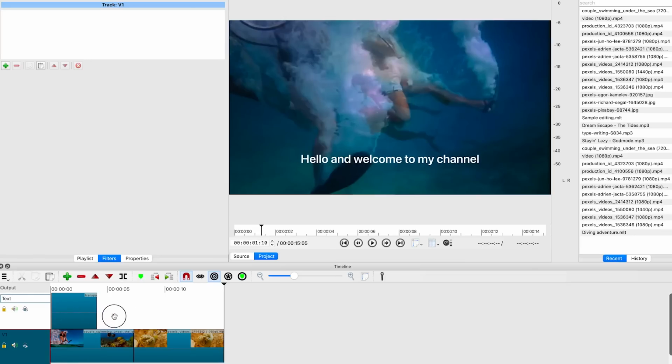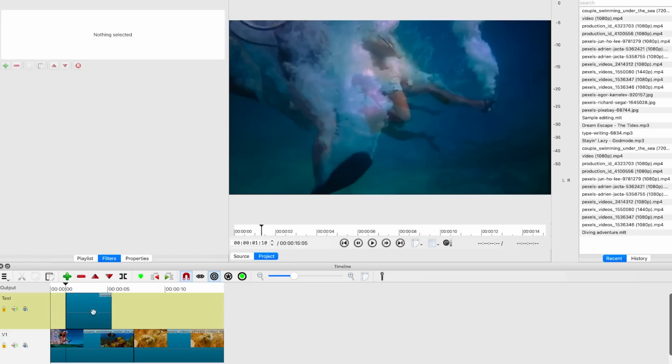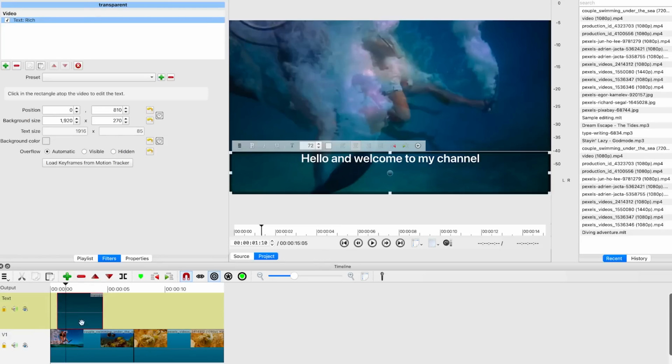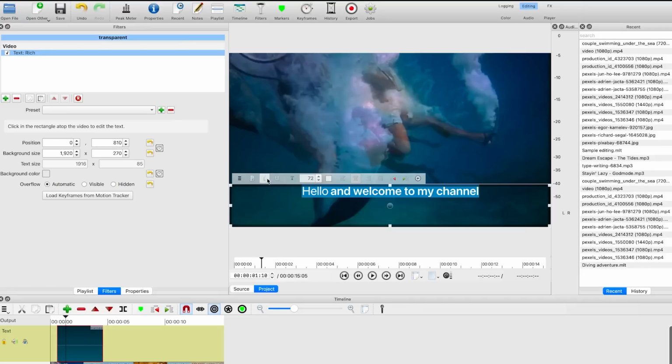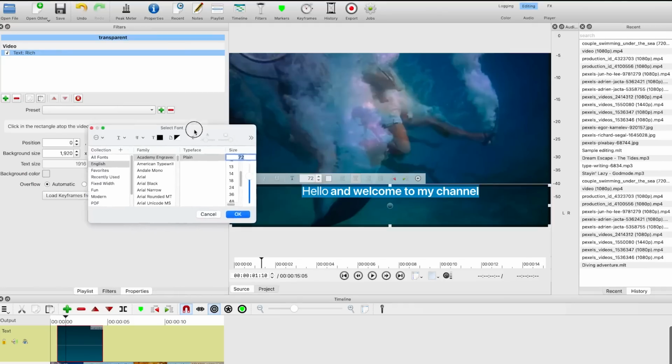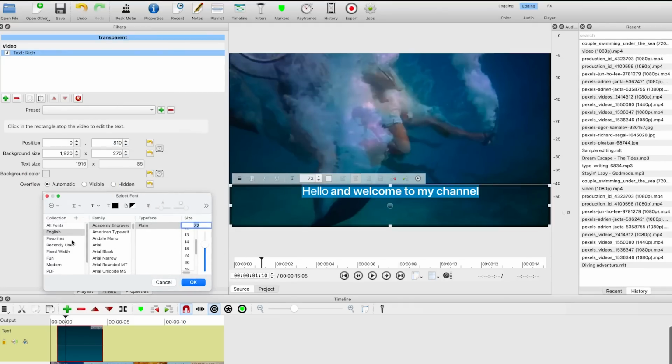Okay, so you're free to move the text around. You can move it to any location, to any position of your choice. And you have a bunch of controls to edit this text. Once you select it, you can come over here. You can bold it if you want. You can select the entire text. You can bold, italicize, underline, and change the font to different types. There are different fonts, okay? So you can see you can change the styling, the family, and the type of font that you want. You can change the size as well from here.